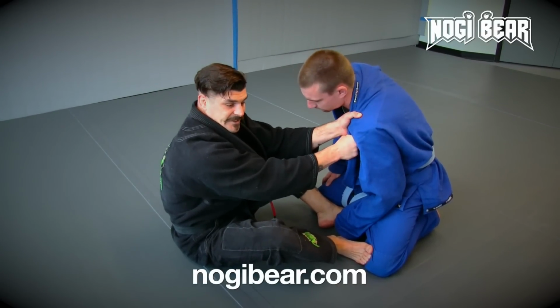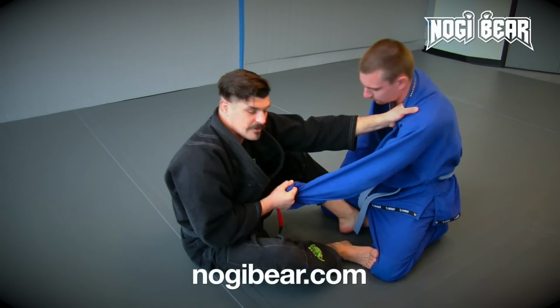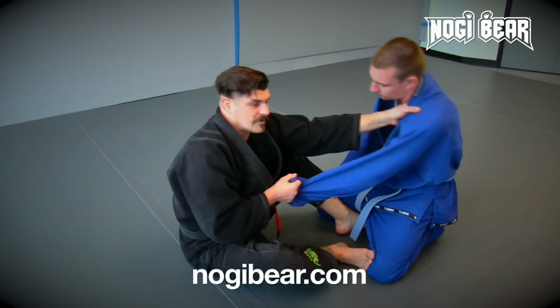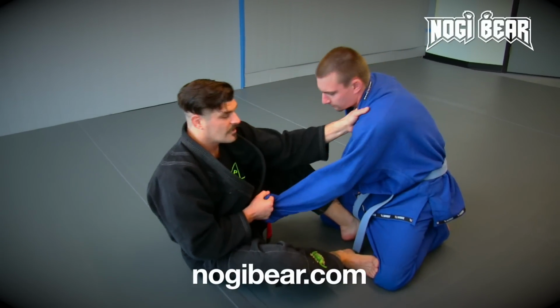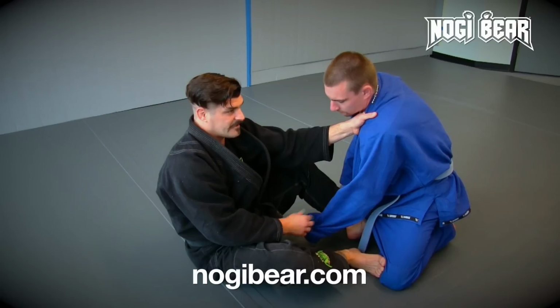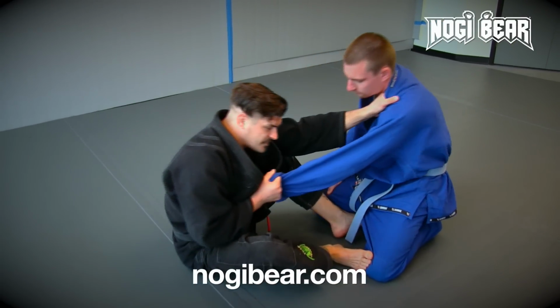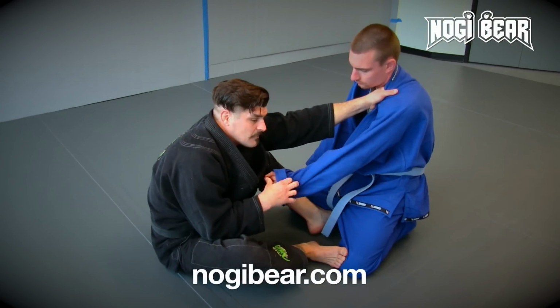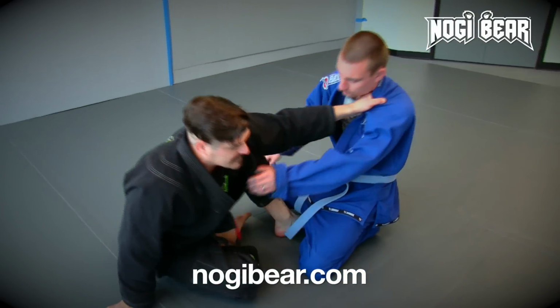Sometimes I can just do it just like this. Sometimes I grab here, it's whatever. But I love this grip because I can make them do whatever I want. It's easy. It's like a teeter-totter. From here, I want to get underneath of him and I want him to go over me. So I have this grip, and I push him away, which makes him more likely to come back. If he doesn't come back to me, I can just keep pushing and get on top of him.